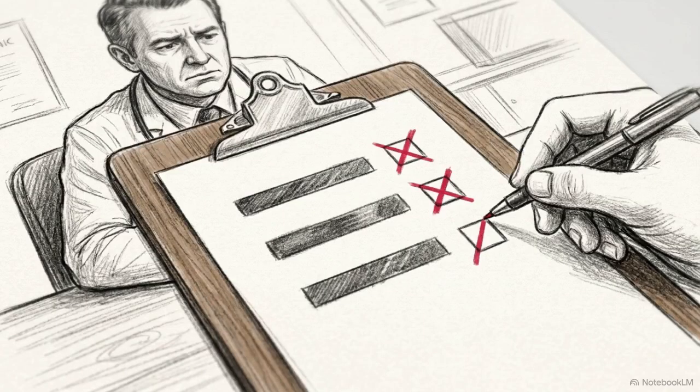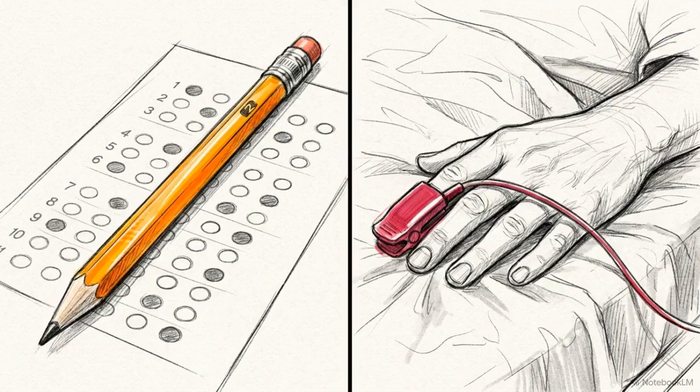We are going to systematically stress test the 3 steps of this algorithm to see exactly where it succeeds and exactly where it falls apart. Because the true value of any medical shortcut depends entirely on whether your goal is passing a standardized test or keeping a human being alive.